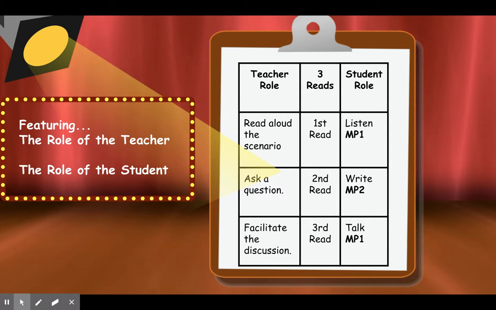Just like when we read stories in books, we have to comprehend what the story is actually about. We will read it 3 times because good readers reread stories to make sense of them. Each time I'm going to ask you to discuss and respond to a specific question. The first time you will have to listen very carefully because I'm going to read it out loud to you. You will not have it in front of you. So after each read, like I just said, I'm going to ask you guys a question. So we'll pause the video and have a chance for you guys to discuss amongst your classmates.